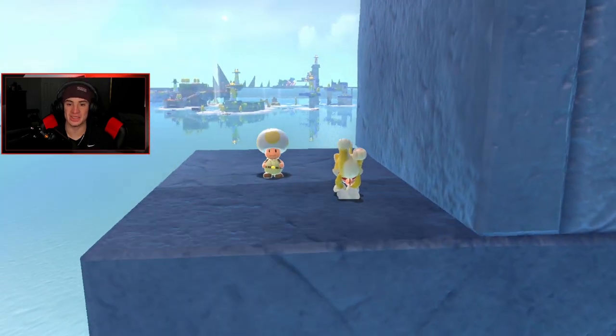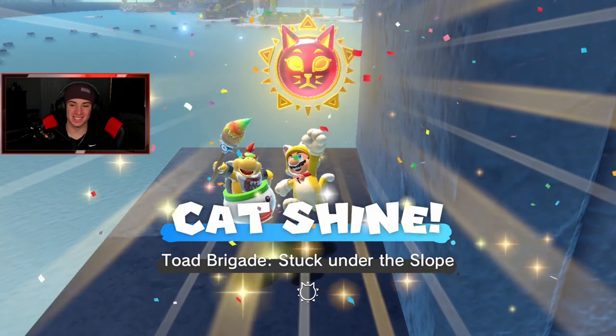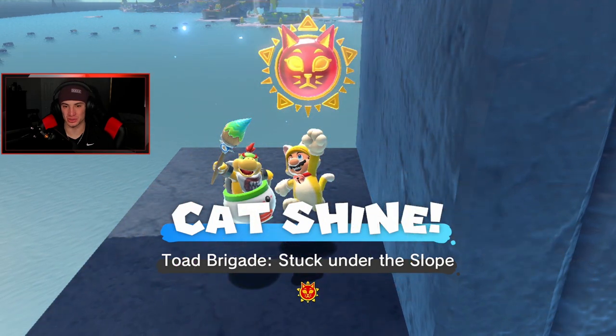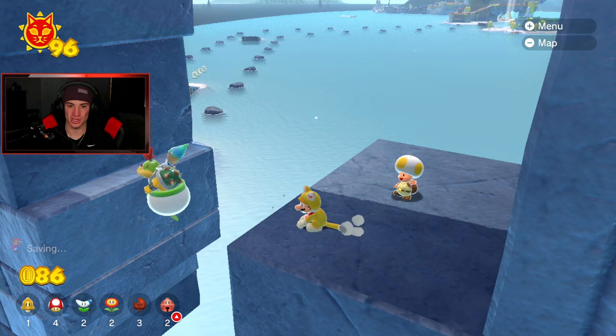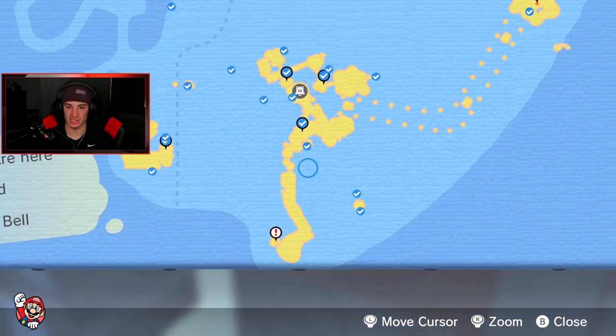Yep. Oh, there's Yellow Toad! What's goody? Give me that! Stuck under the slope. I believe that's all the toads, too. So we should be able to go back and talk to Toadette. Maybe get a cash shine from there. But that's when we get the blocks. We'll get that. So we have four left.